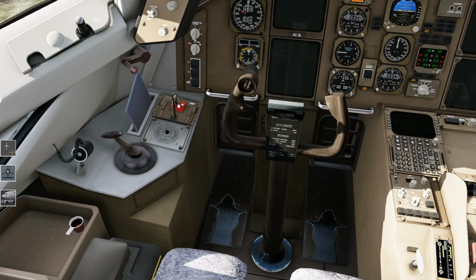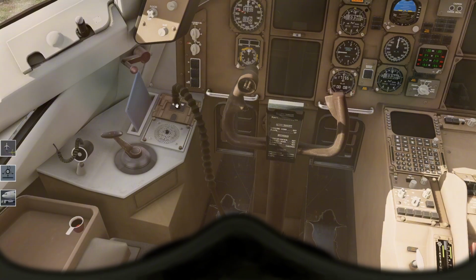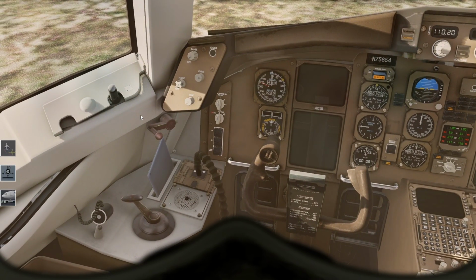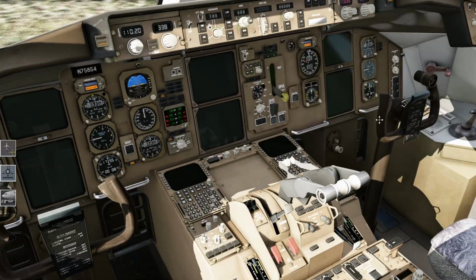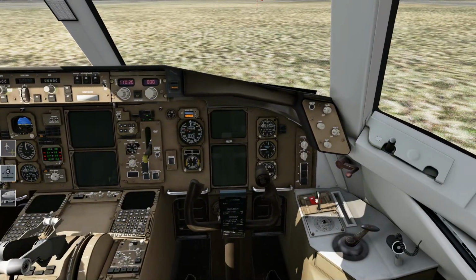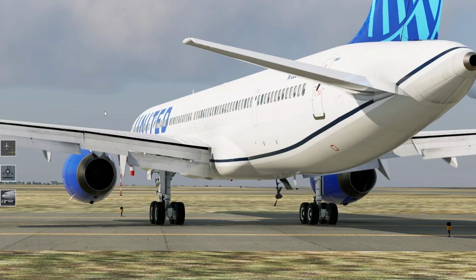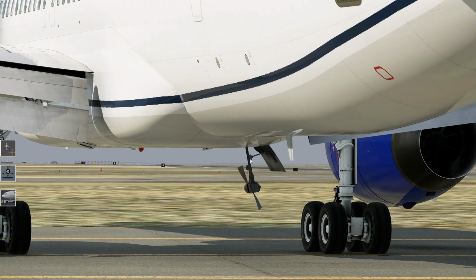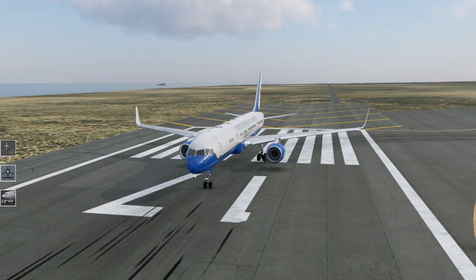Just like the 777 version 2, if you press this, we are breathing through the oxygen mask. We can do the same thing on the co-pilot seat. Hold on. Oh, what happened? While I was looking outside the plane, I noticed that the ram air turbine has deployed. So here's the Air Force 2.